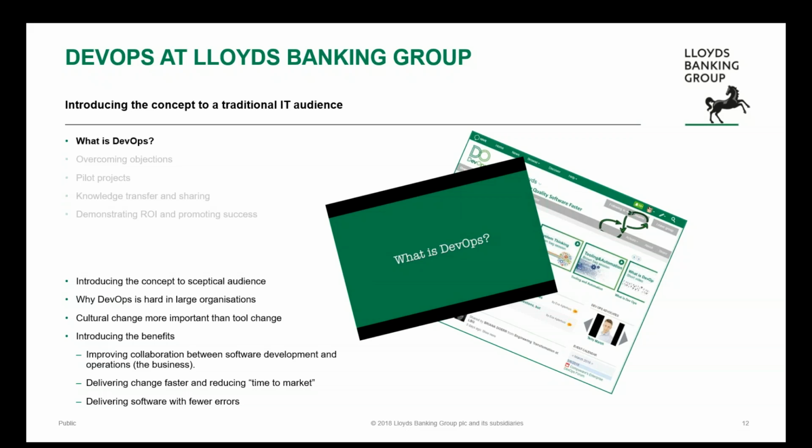So one of the things that we found is that knowledge transfer between those teams is vital. And so knowledge transfer and sharing became something that we really had to focus on. And I think the other thing that we've had to remember is that DevOps isn't all about tools. If you go to a DevOps conference or event of some sort, all you'll hear people talking about is tools, Jenkins and Gherkin and Puppet and Chef and all sorts of things. And you'll have a lot of people pushing open source and all those kind of things. And that plays a part, but it's not about the tools.